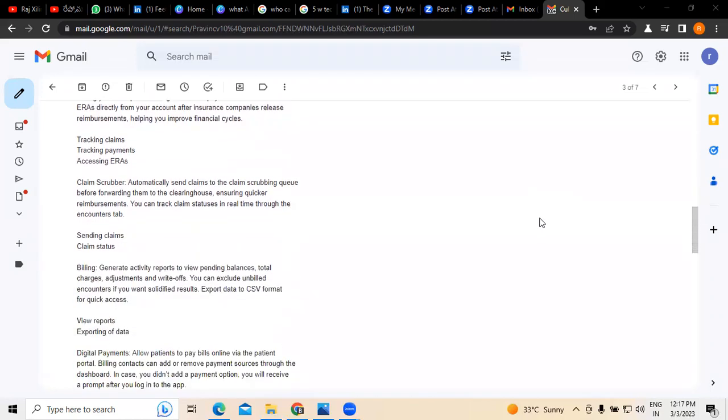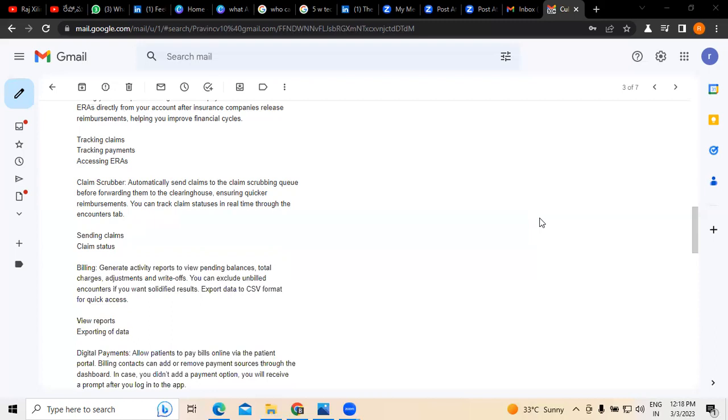Now there is one more feature called claim scrubber, which automatically sends claims to the claim scrubbing queue. Whenever a claim processing has to happen, one should be in a position to understand how it will happen, and this is where claim scrubbers come into the picture. Using the claim scrubber, we can send claims to the scrubbing queue.